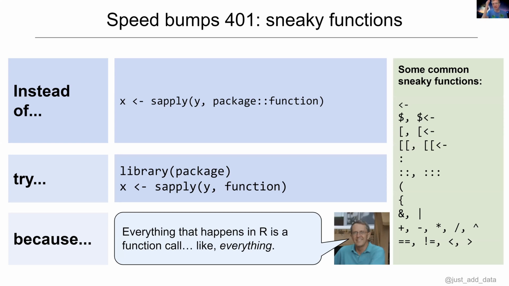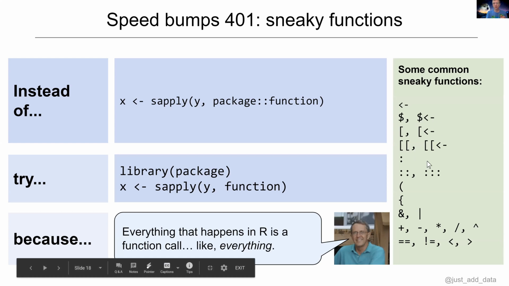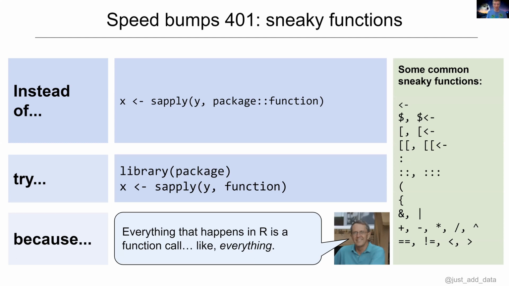Not all of these things take a lot of time to execute, so that's not always a huge deal. But if you are running code over and over and over again and using a lot of these functions like $, or some kind of assignment step where you're replacing something in square brackets, it's a function call and it takes time to execute. It takes time for R to interpret that. So just be aware of these things. If we have time later, because I'm running out of time, I will show you how this double colon can be a problem if you call it too many times, because it does end up taking a lot of time. It's kind of surprising. Okay, I gotta move on.